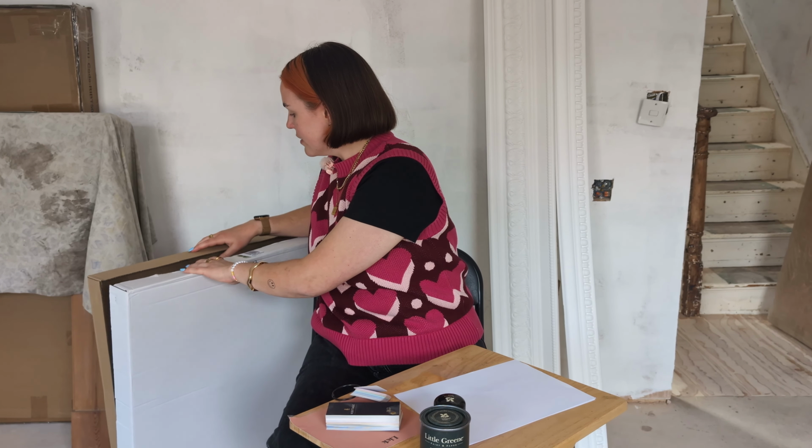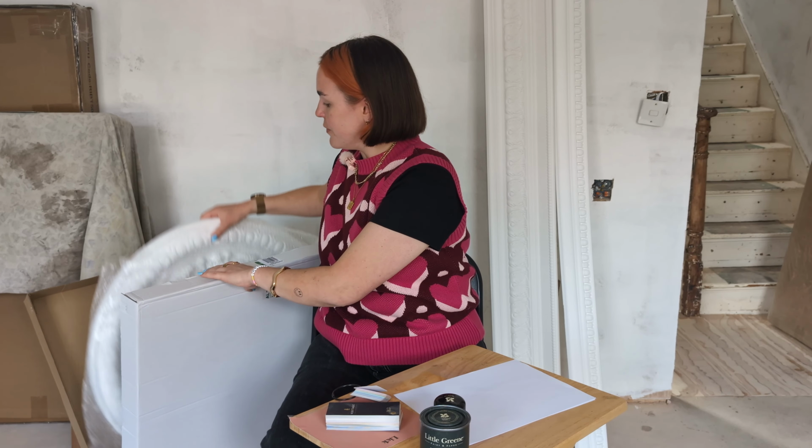And actually one other thing I forgot to show you, which is a key piece of information for this room, is the ceiling rose. Now, I showed you the coving or cornicing, whatever you want to call it, in that lovely lightweight polyurethane, which means you can slap it up super easy. The ceiling rose is very much the same. Let me show you. Oh, she's in a box behind me. Oh, she's quite big actually. Let me get her out the box for you.